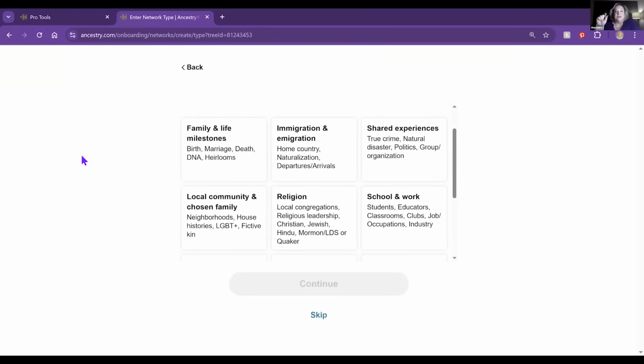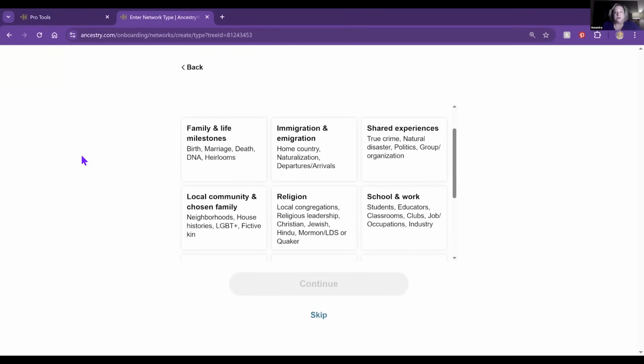But do you ever come across information and you're not sure how you're related or if you're related to this person, but you want a place to keep that information? So think about things like witnesses on a baptismal certificate or a marriage certificate, informants on a death certificate, DNA matches. You know you're genetically related to these people somehow, but you haven't figured out how, and you need to start building their family tree so that you can make that connection. Great place to do that.